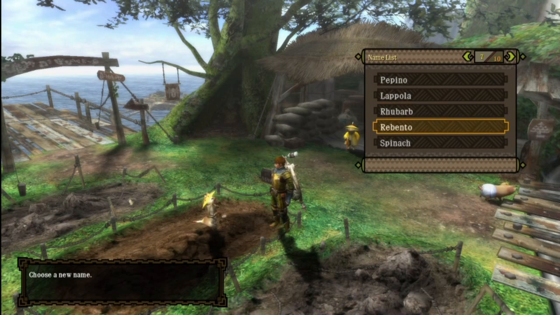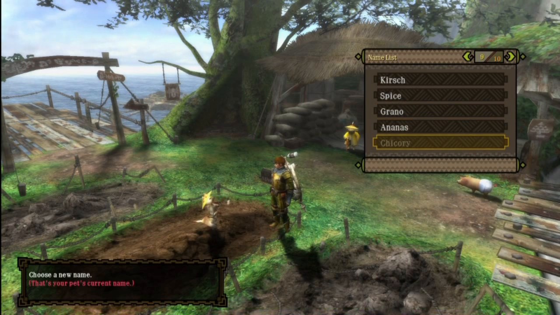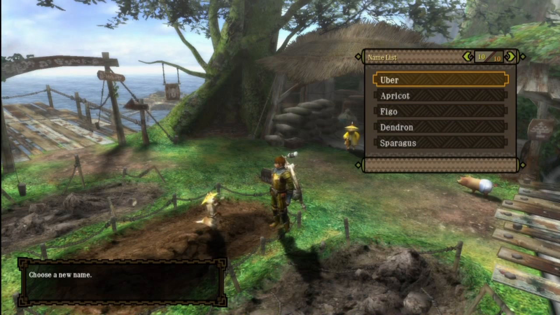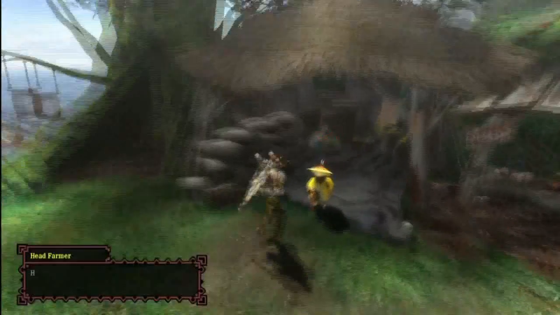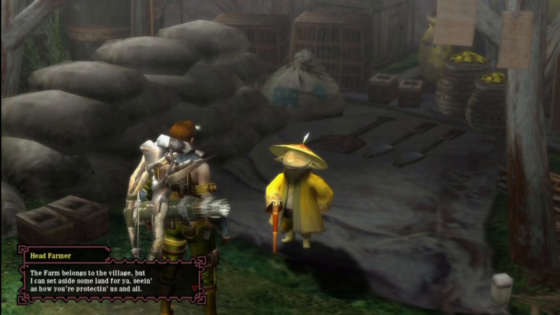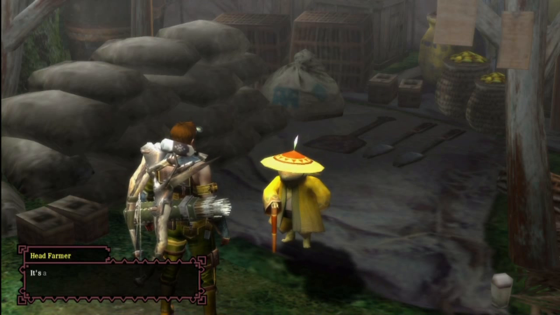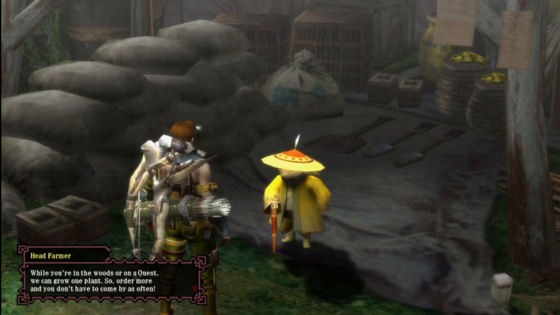Melanie. Why can't we name him after all sorts of vegetables and fruit? Uber, that's a nice name. No, I'm gonna go with Chewy. I'm Han and he's my Chewy. And what now? Oh yeah, we put the feline to work. Farm belongs to the village, yada yada. You can use it. Something something.